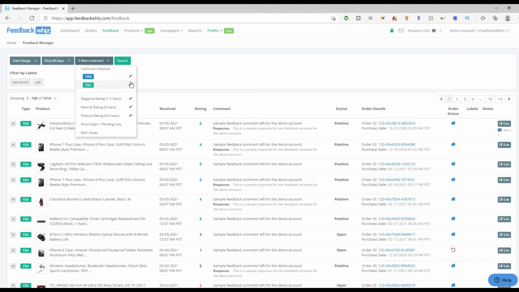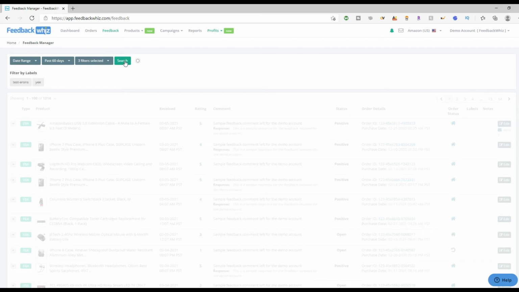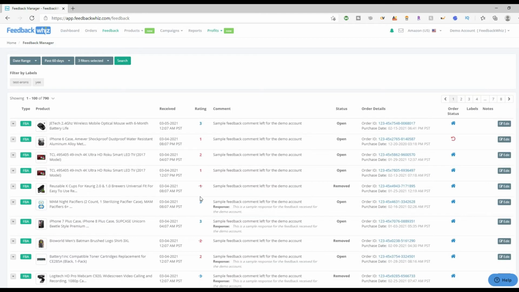So let's just take Amazon FBA, and I want to see, just to troubleshoot a product, my 1, 2, and 3 stars. I'm going to click search and you're going to see the ratings over here. Then I would want to go through, and this is how you would use this, and see what the ratings are and why, if they gave any explanation, they have a bad rating. And if I have a product that's consistently bad, I need to consider figuring that out. If you ever need any help, you can contact the customer, or you can manage this product in your Seller Central account. Let's go up to the next tab.